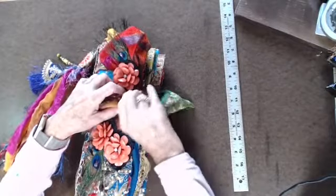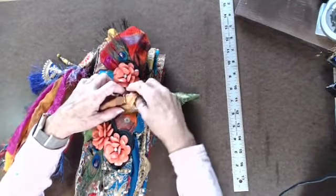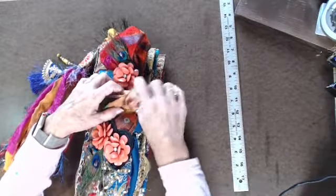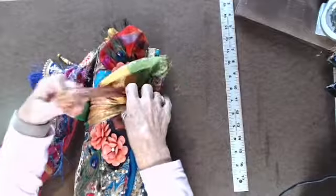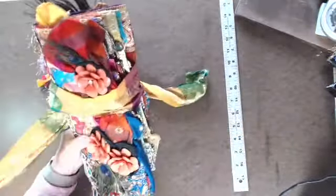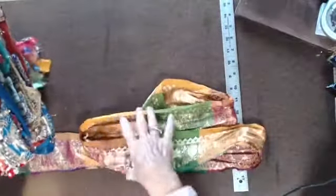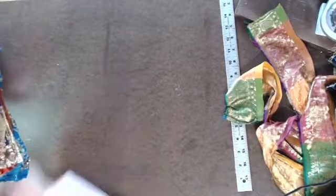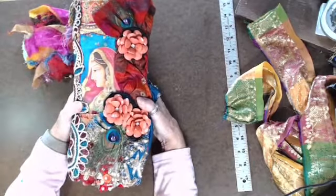Then I cinched it with this fabric in my stash. This did not come from Sophia, actually. This one piece came off of a little girl's dress that I got from a friend of mine who's from India. So it has all the colors and just went beautifully. I've wrapped it around twice, as you can see. And there's no extra charge for all of the sari silk strings.